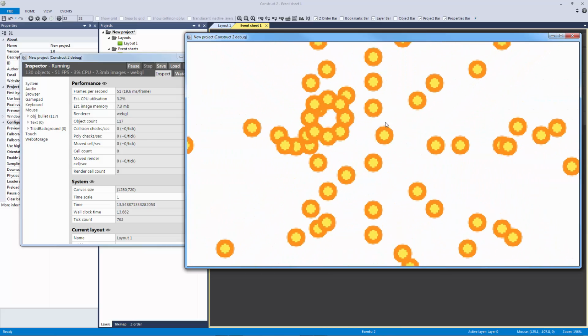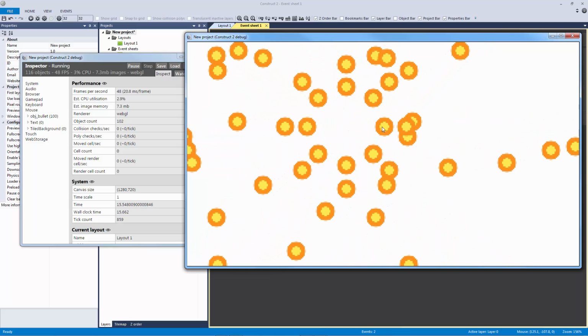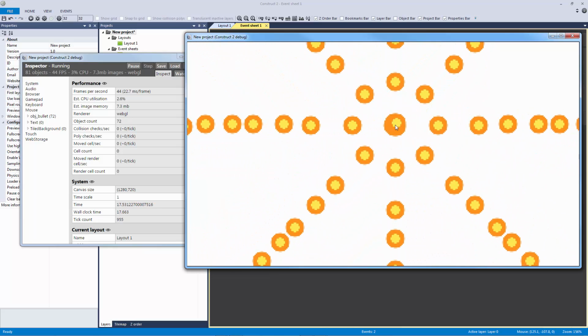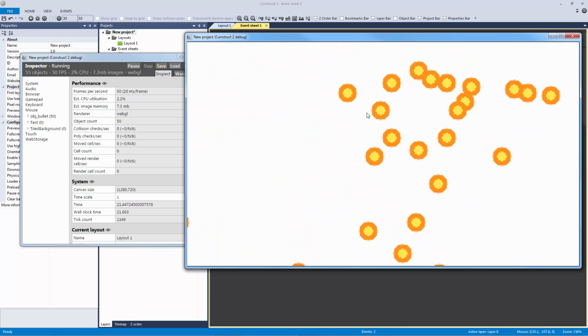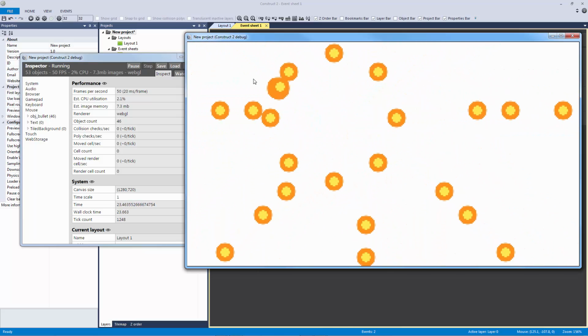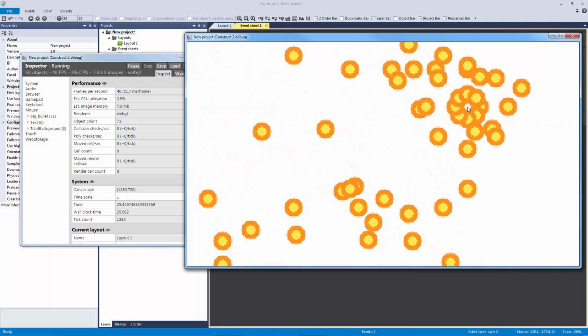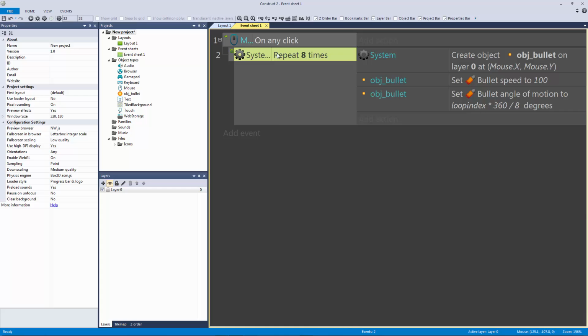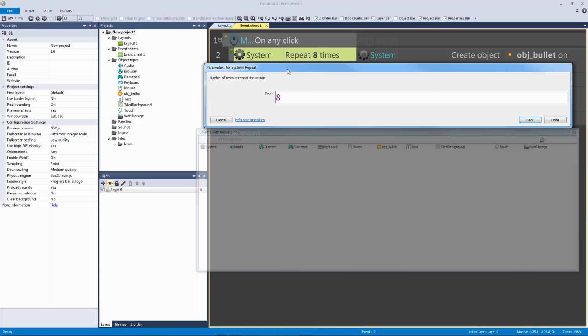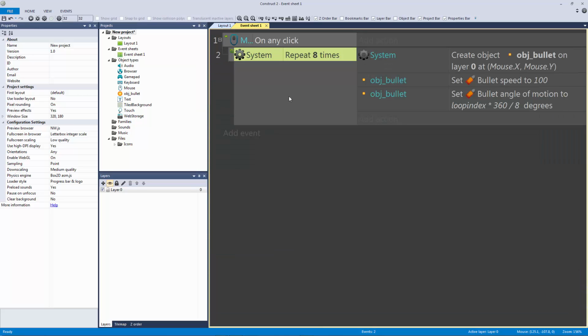And truth be told, when you're running on desktop, it'll handle up to about 1,000 objects. When you go over 1,000 objects, you're going to have to do more optimization for it. But really, you should have no problem creating a bullet hell game on desktop. When it comes to mobile, I am not the person to ask, but heed my warning. You probably don't want to make that many objects with this, even if you do destroy outside the layout. You definitely want to keep it to a lower number, which should be absolutely fine.